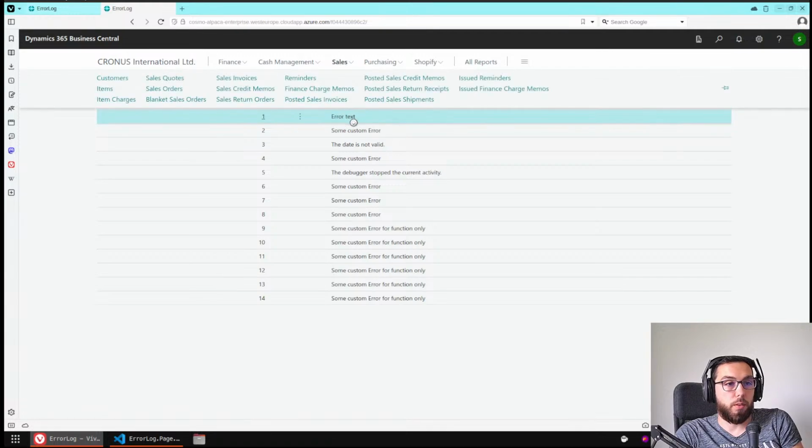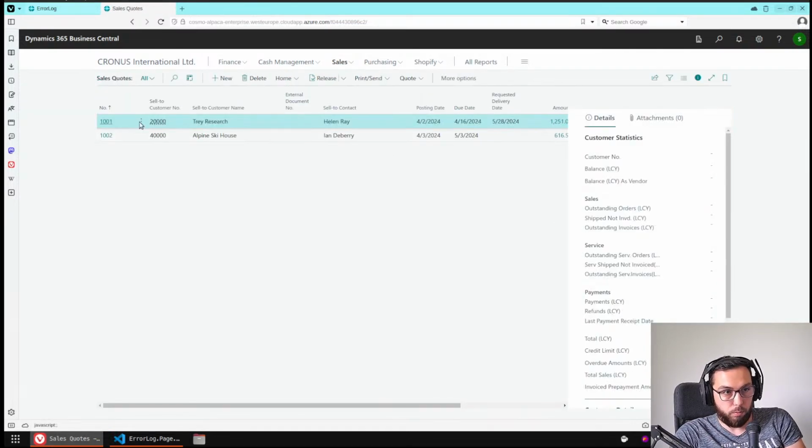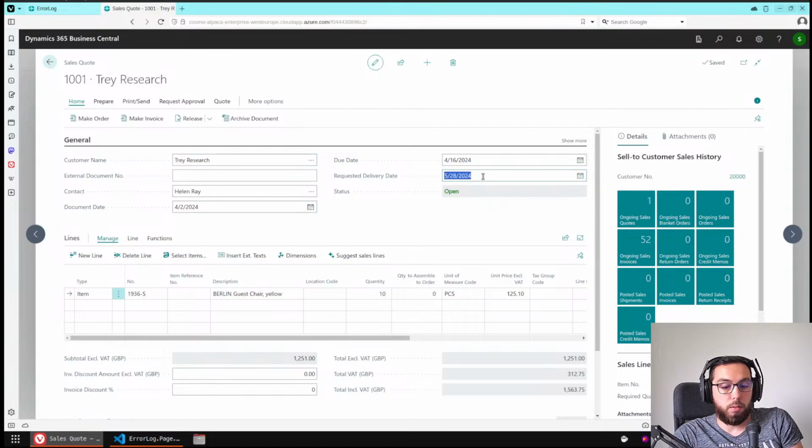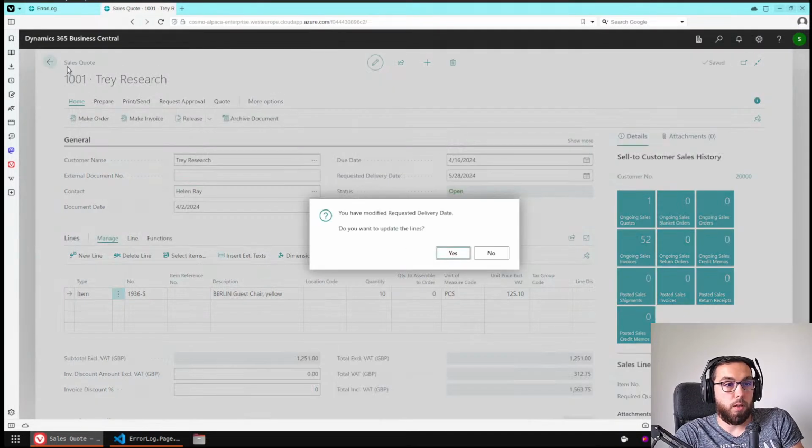Let's first check the sales quote again to make sure, because I also want to see how the transactions behave with this. So let's clear that field. Yeah, whatever.